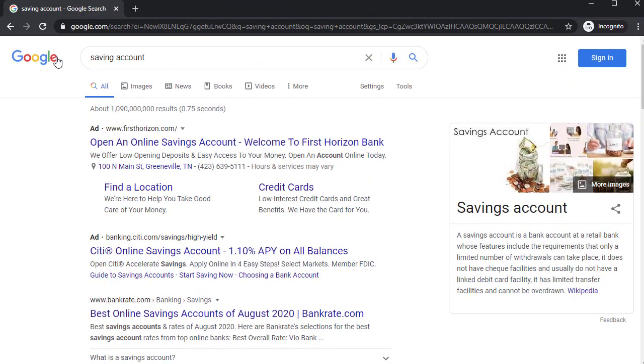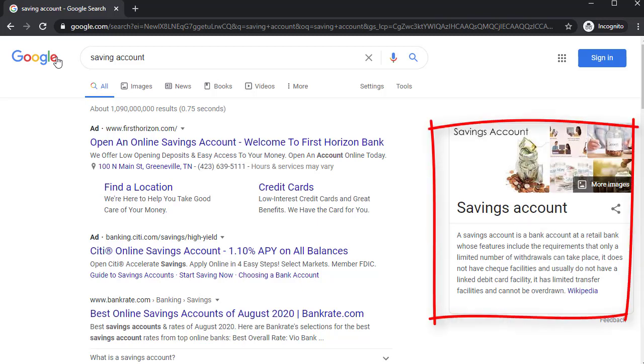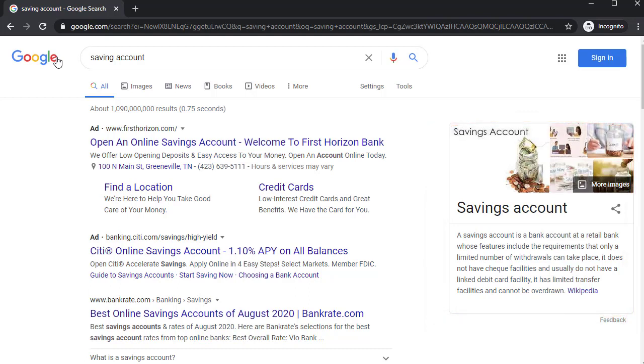Now, if I bring up something, for example, like savings account, you'll notice off to my right-hand side that Google is going to provide something that it thinks might be helpful. A lot of times it pulls this information from Wikipedia, but not always. This is helpful and used a lot of times if you're getting a definition of what something is. Google has gone out and scoured the internet. They have tried to pick out what this information is, and they're going to provide it. If you need more information, you can click on the Wikipedia button, and it will take you to that article.